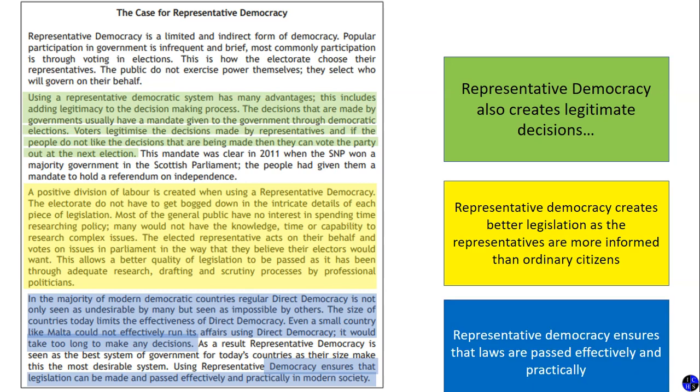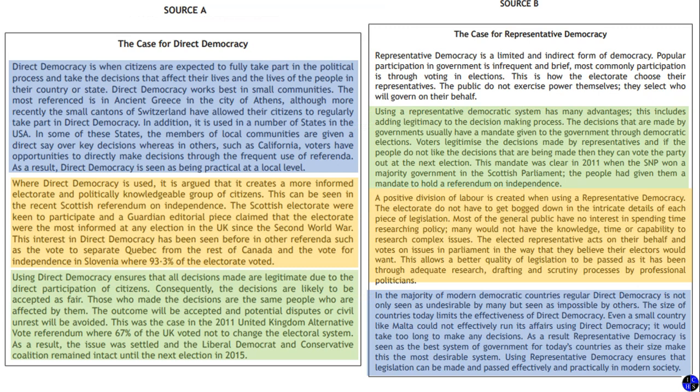If you go through that, you should see that there's 3 quite distinct arguments. You can see how the paragraphs match up together. There they are side by side. And this is usually what you'll see in a compare question, that a paragraph matches another paragraph. So that's kind of the main bit of work in the question, finding the paragraphs that go together. Then what we've got to do is just plug it into our template, and then we build this up to try and get the 8 marks. So I'm going to show you the first paragraph, how that would go together, looking at our blue section here about the effectiveness of direct democracy.